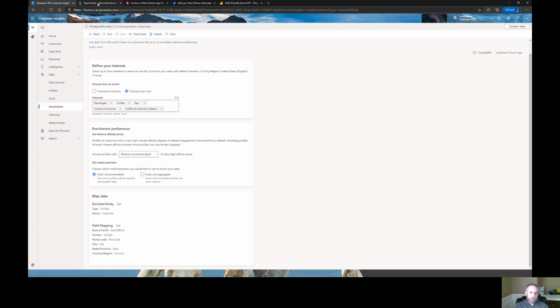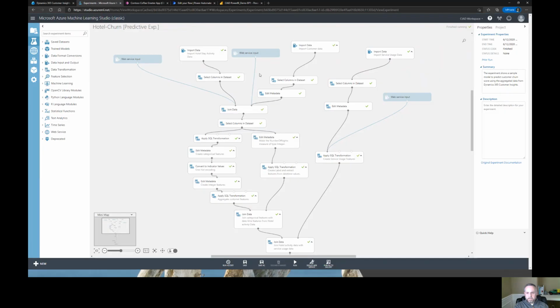Then if we move on into the Azure machine learning model, this is a machine learning model that was built for me for this scenario. But this can get, as you can see, pretty complex. What we're doing in here is going through metadata, joining the data, applying SQL transformation, and joining the data back up again.